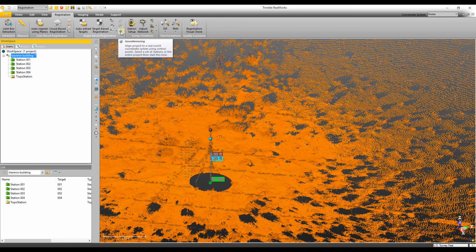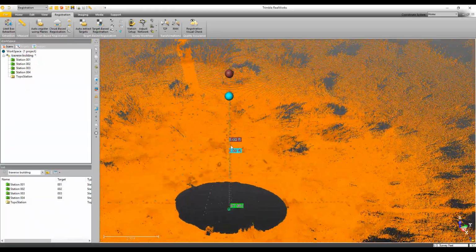In this group we have the georeferencing tool, which will allow you then to go in and type in coordinates for these targets to move your project to that. Now, of course, you won't get residuals. It'll show you the error that you're matching on there, but you will be georeferenced if you wanted to go to a UTM or a state plane coordinate system.